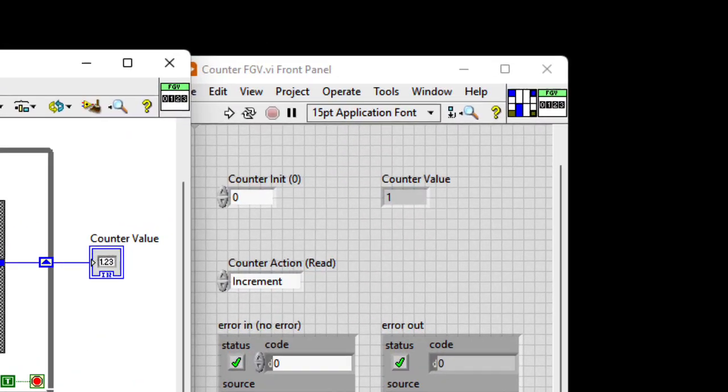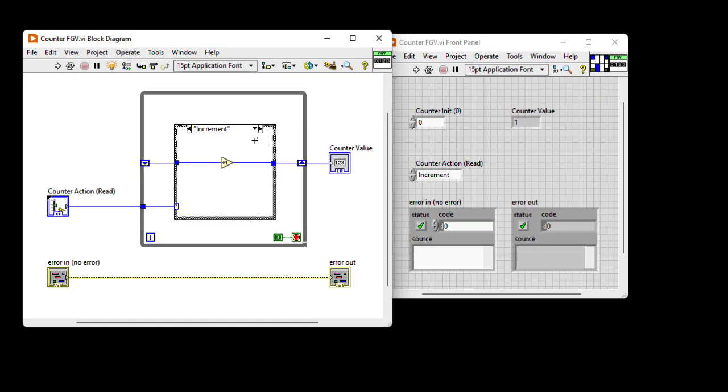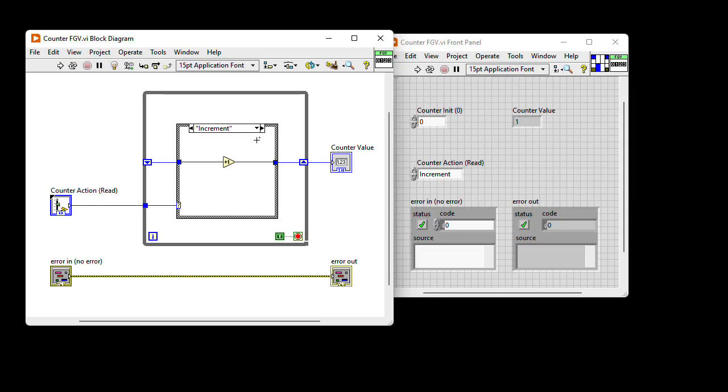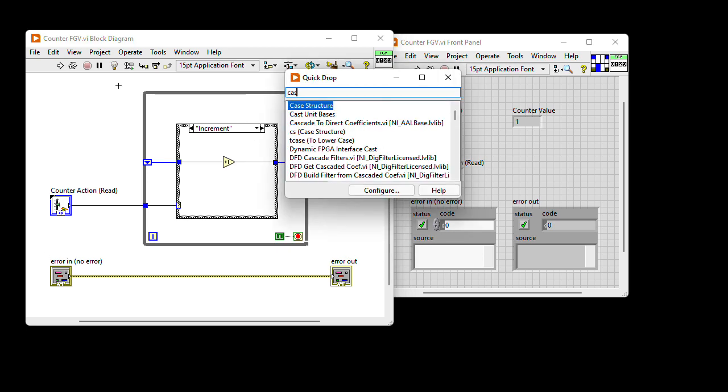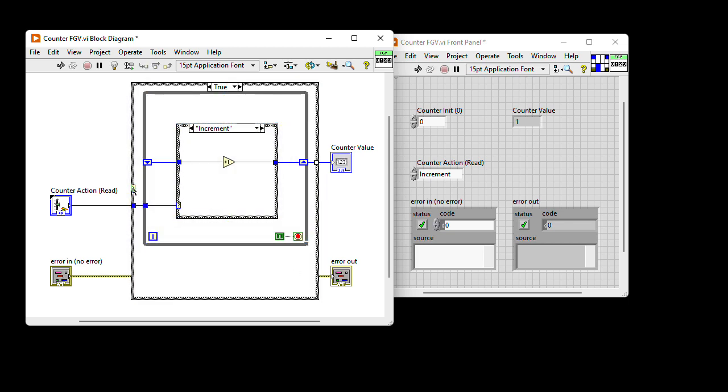You define the terminal connections on the front panel. Input and output are top left and right. Command is here. You can add an error in and out so you can enforce the data flow when you call the program later. Then in the diagram, you must at least connect these two to pass a value. You can also define the behavior of the error.